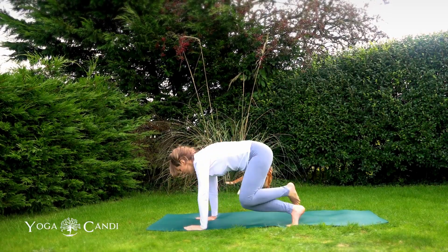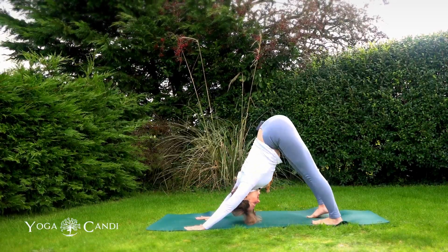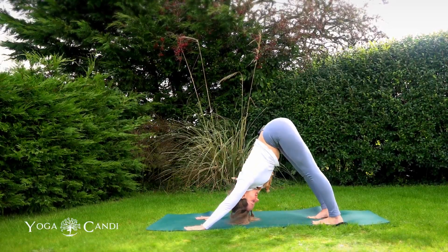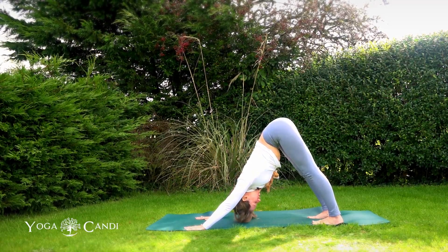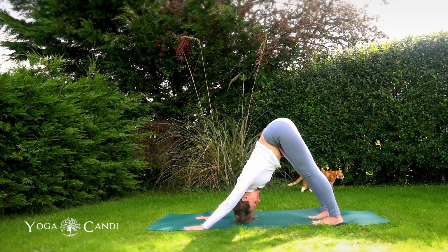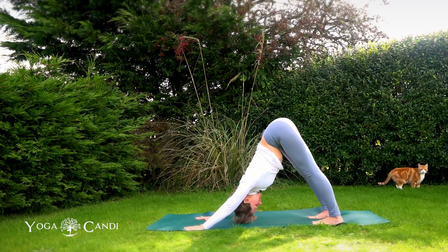So we're going to start off in downward facing dog. Three breaths here. Cues are going to be minimal, so make sure you understand yoga for today's class.